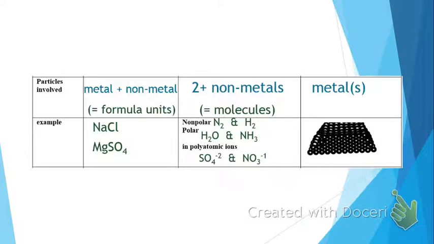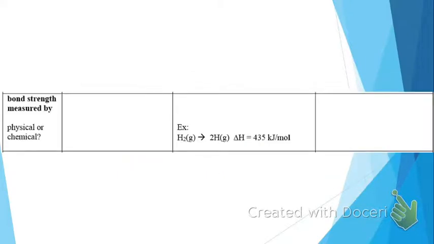Well, actually, kind of fun fact, this compound has some ionic bonding happening here between the Mg and the S, and then it has some covalent bonding happening over here between the S and all of those O's. So an ionic compound with polyatomics in them actually has ionic and covalent bonds formed. Then some metal examples. You could have plain metals like magnesium or iron, or a mixture of metals, and all of them have metallic bonding happening.